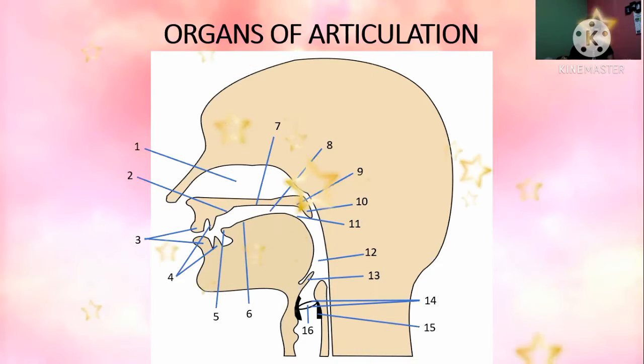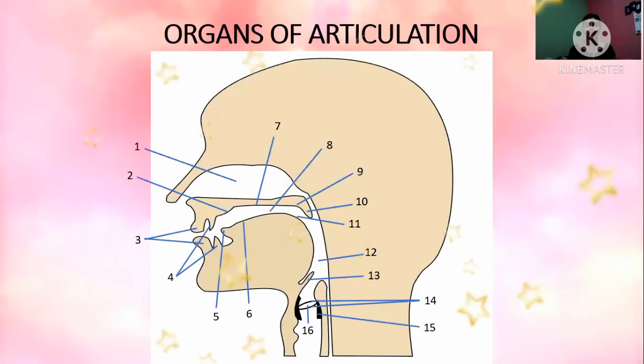The palate consists of the upper wall or roof of the oral cavity, and the palate has two parts: the hard palate, which is made of the maxillary bone and the palatal bone, which are covered by a mucous membrane, and the soft palate, which is the back part of the roof of the mouth formed by a muscle.